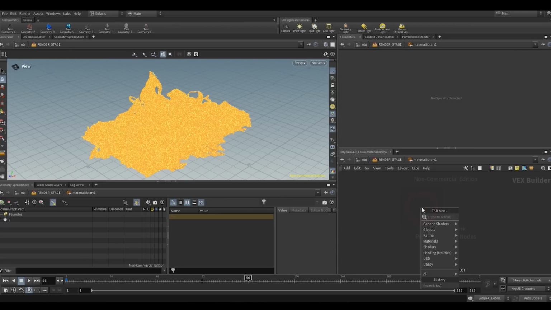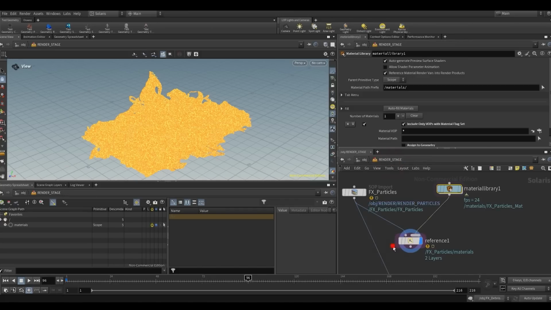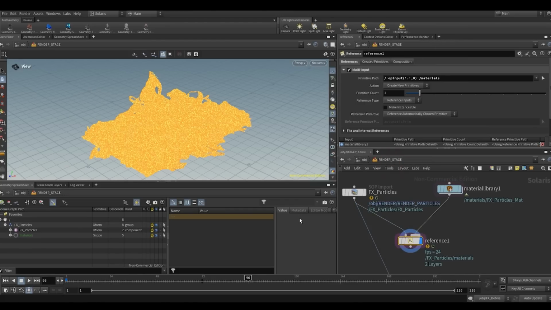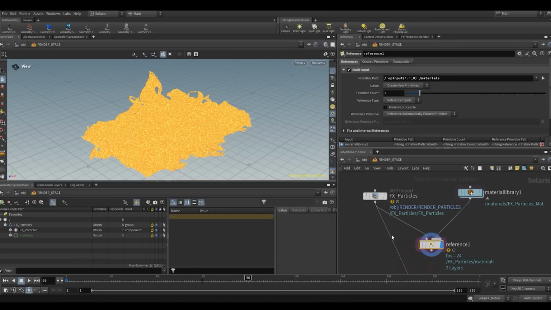Let me dive inside and use the Karma material builder. Let me call it FX particles mat. And now, by using this method, I have a FX particles, which is the group.